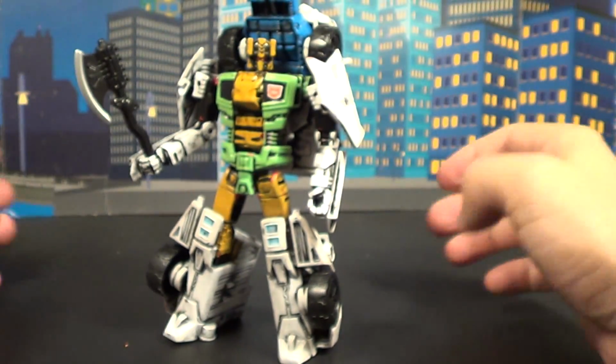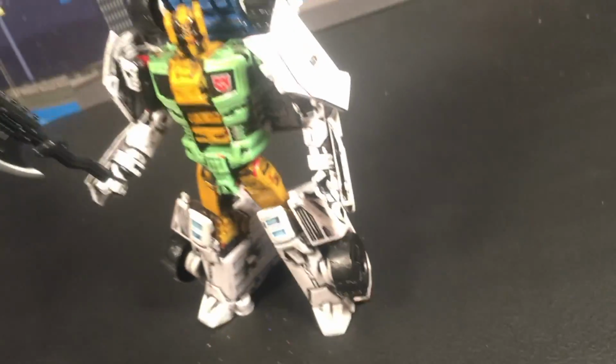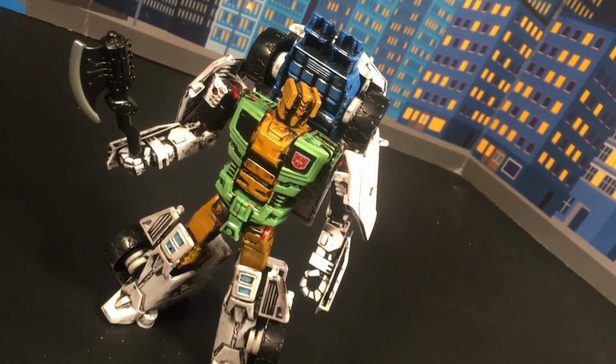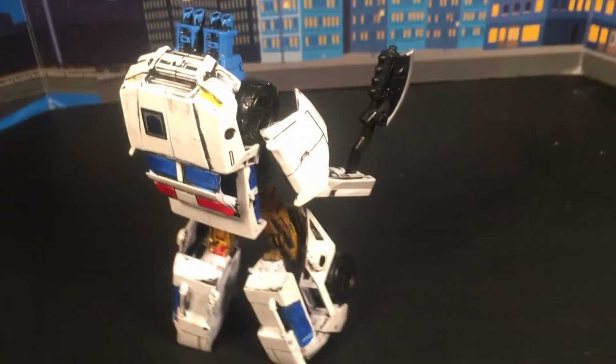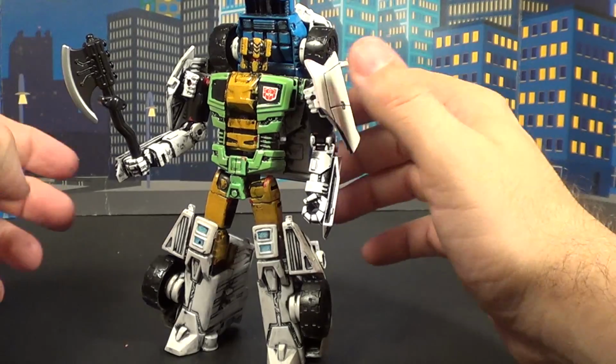Here's First Aid in his robot mode, and he works out very, very well. I do like the way he looks in robot mode. He does have this kind of mustardy color versus an actual goldy color, although the G2 would have really had gold where all this mustard color is. It does work very well.